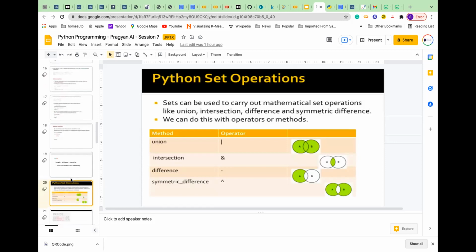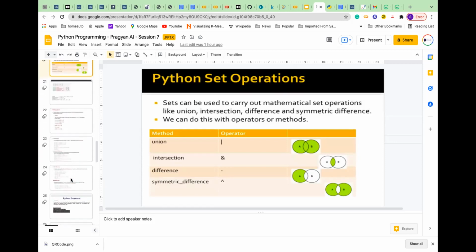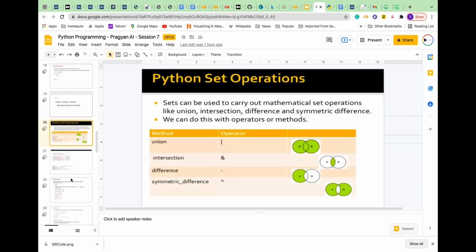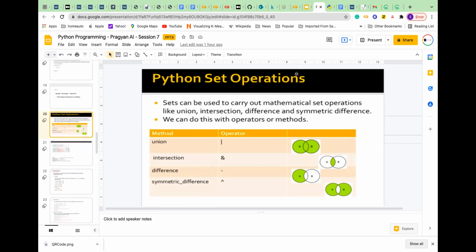Okay, so next, this is the last thing I will be covering, and then I will be ending the set. Some of the mathematical operations: union, I said, no? So you know union of sets, correct? This is a Venn diagram. Union means which is unique in A and which is unique in B. That is what we will be taking. I don't want to take duplicate elements.